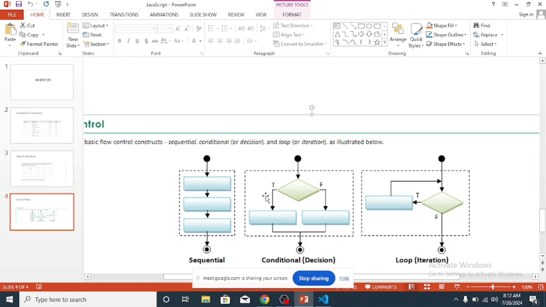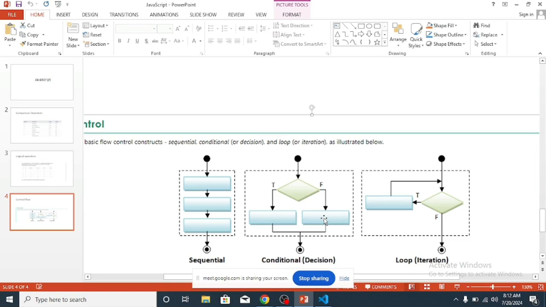And if it is false, the other lines of code will run. This dot here is representing the condition, and these two squares are representing the blocks of code that we want to execute based on whether the condition we've provided is true or false. If the condition is true, we execute this block of code. But if it is false, we execute this other block of code.